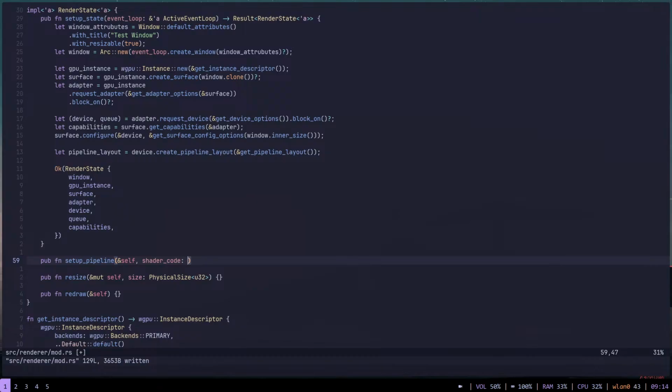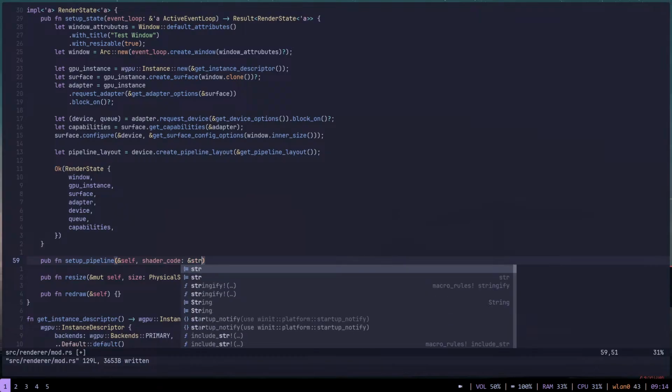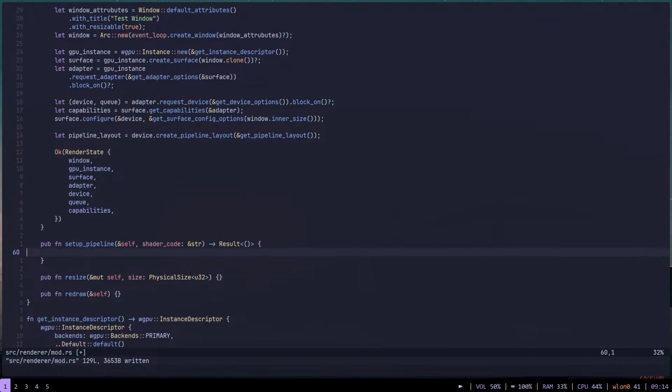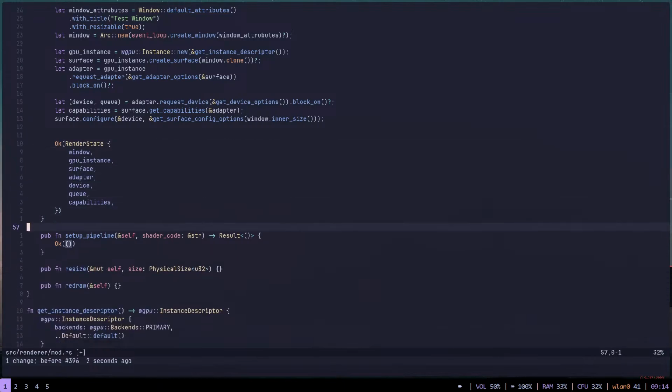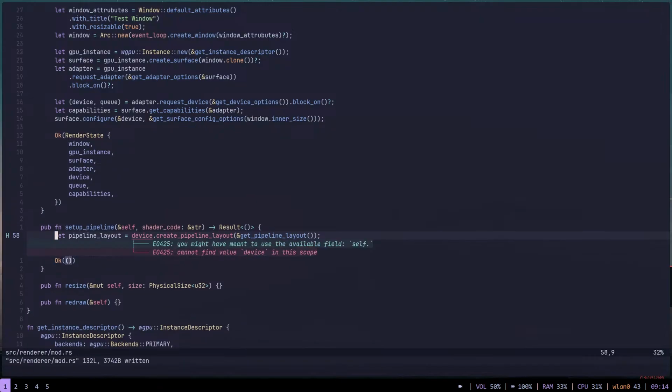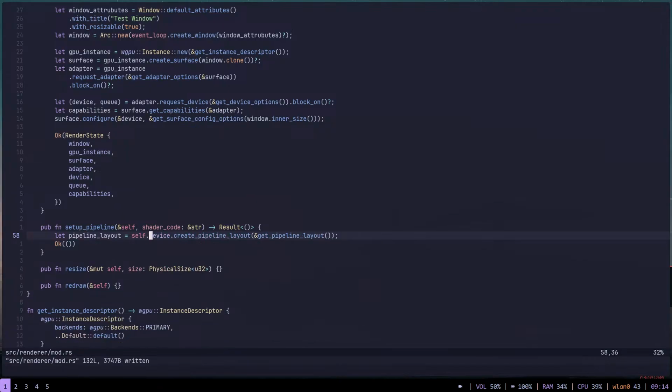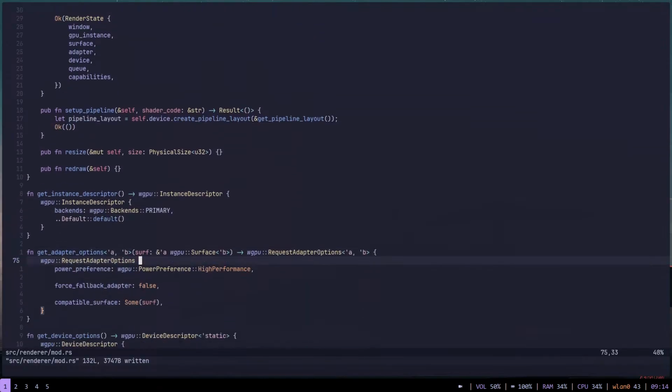And we could just say reference to the shader code. And we're moving that down there. Self.device.pipeline.